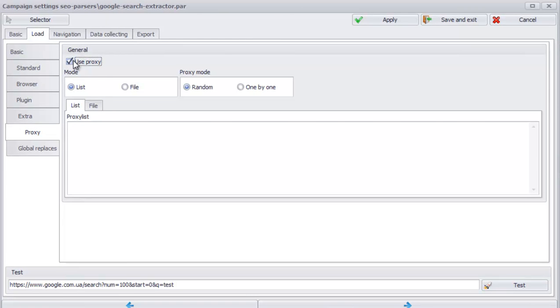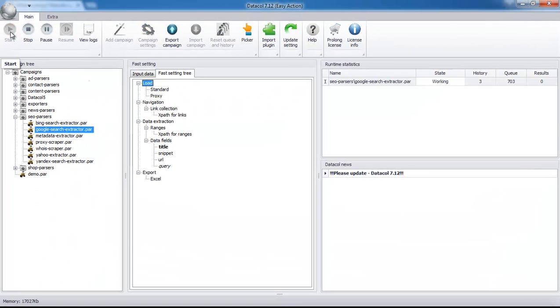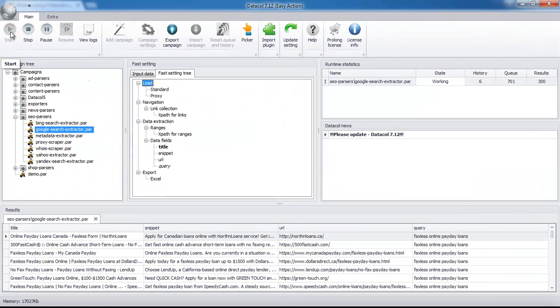We enter proxy as colon-delimited IP address and port, or IP address, port, username and password. It depends on how they are provided by proxy provider. Okay, so it works fine with proxy.